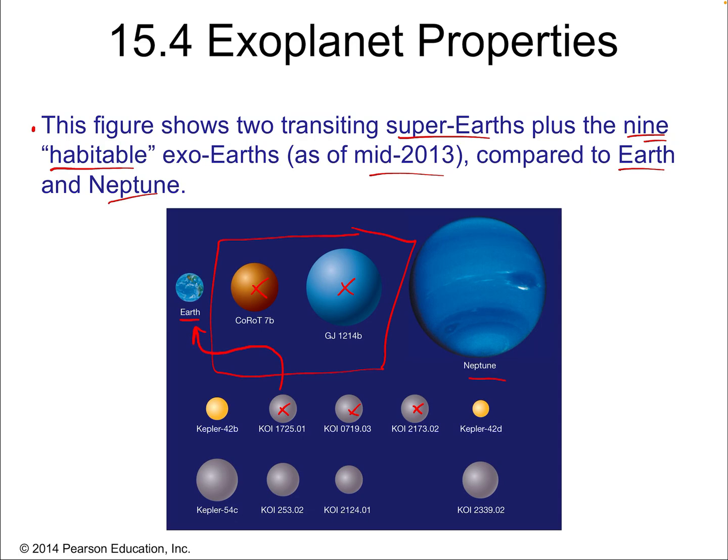I want to stress this point because although we saw in that previous graph that there are practically none in terms of planets discovered like Earth, compared to the hundreds of Jupiter-sized and Neptune-sized planets that we have discovered around other stars, there's not literally none. We have discovered a few Earth-like planets. They're just rare.